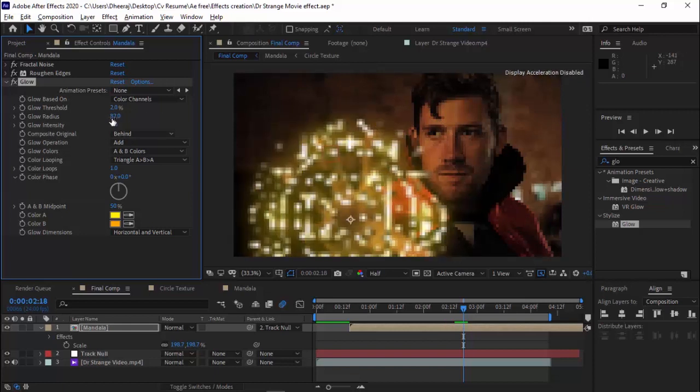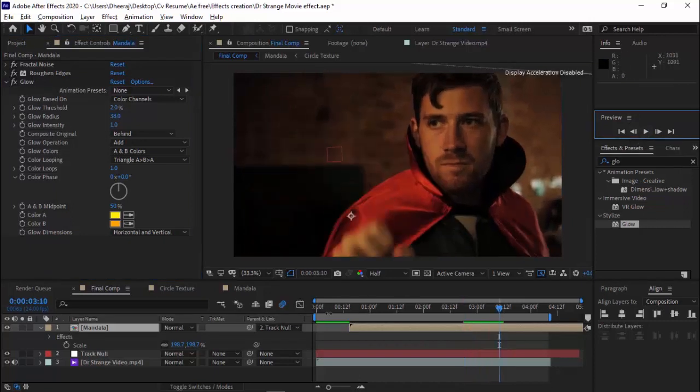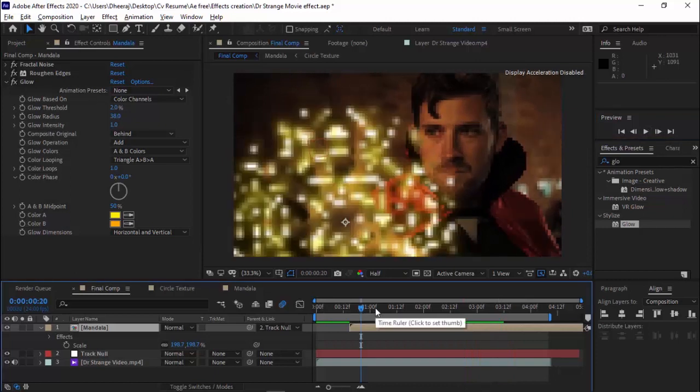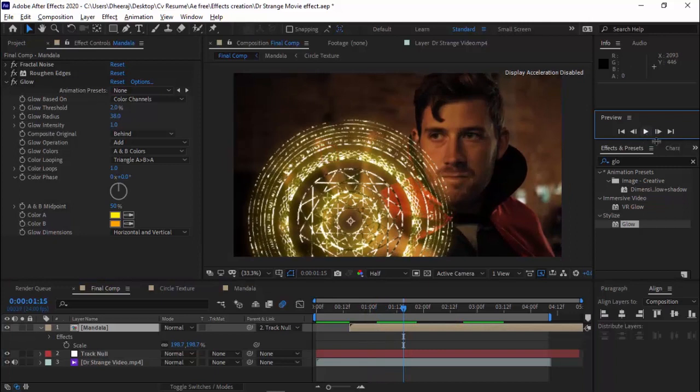You can see it increases the radius of the glow, highlighting. We give the intensity 1. Okay, let's preview it again before applying. Okay, it looks much better. And preview it. Okay, now let's see, we need more glow here.